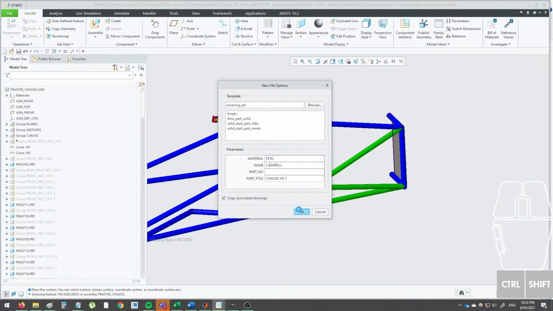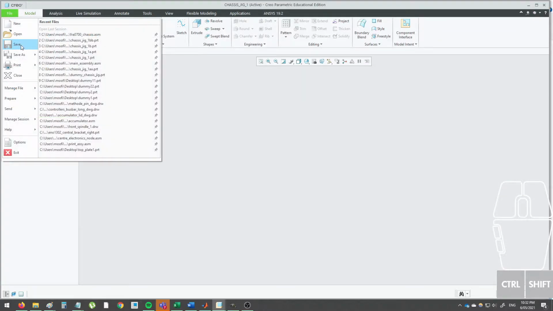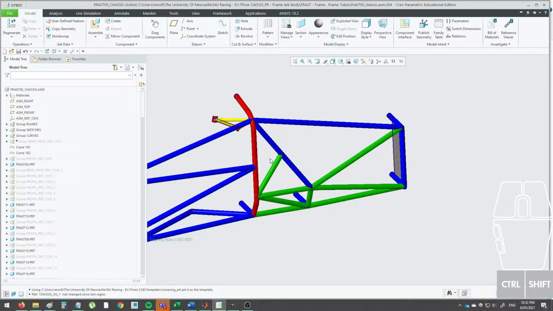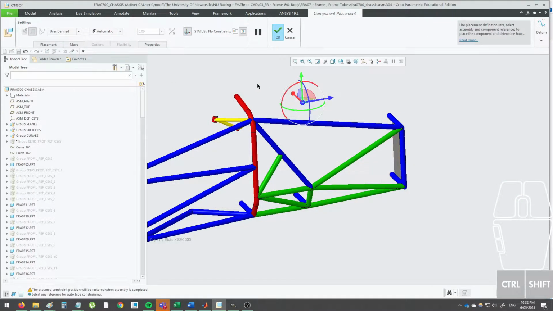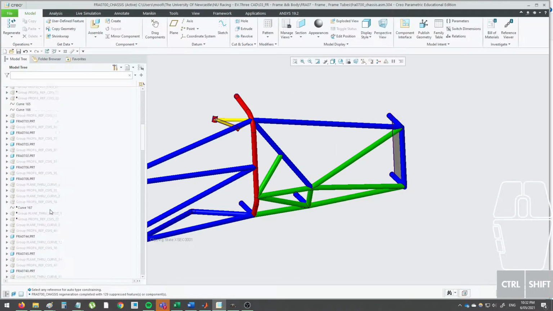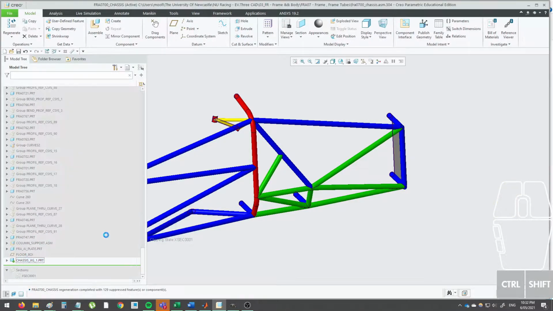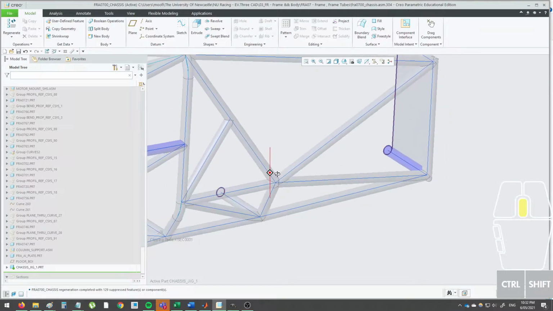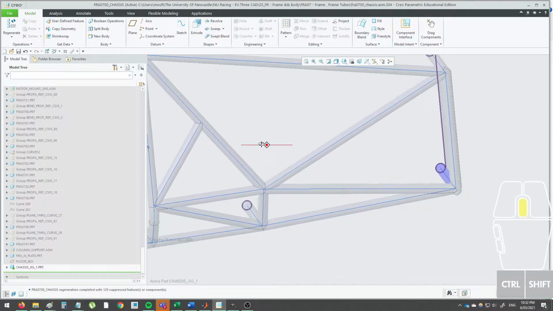Excellent. All right, so once that's done, I'm just going to save that in this folder and close it. And then I'll assemble that empty piece into this assembly in the default location. Done. All right, so the next step, I'm going to activate this part. And you can see the governing curves that dictate these chassis tubes here.